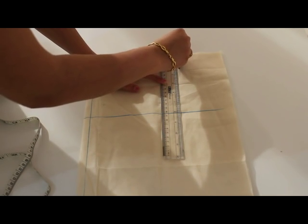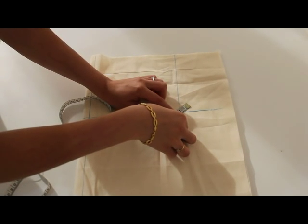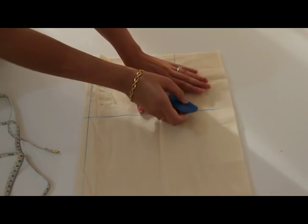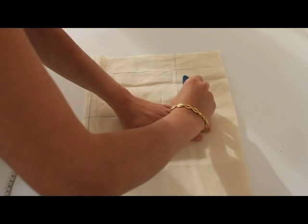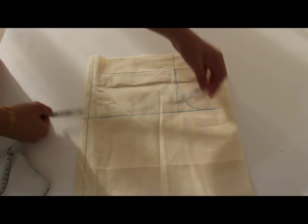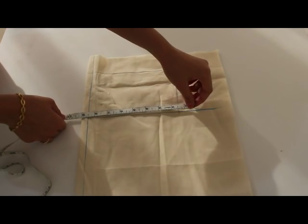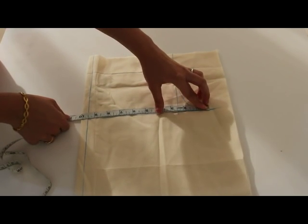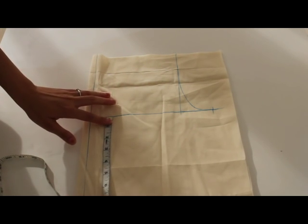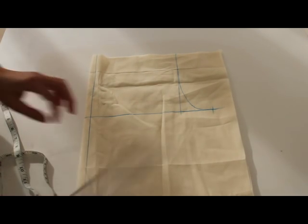Similarly, I'll take 1 inch from here and make a curve. Now I'll measure my bust. My bust is 36. I'll add 2 inches to it. It becomes 38. And then divide it by 4. So 9.5 inch. Mark it here. Now for the waistline, I'll measure 8 inches from here. And then again make a straight line.